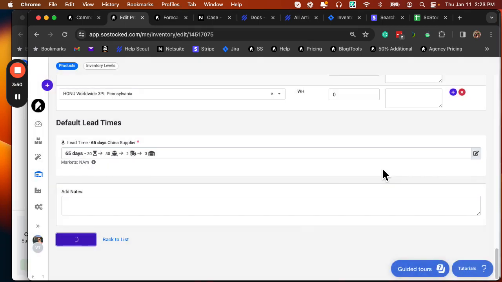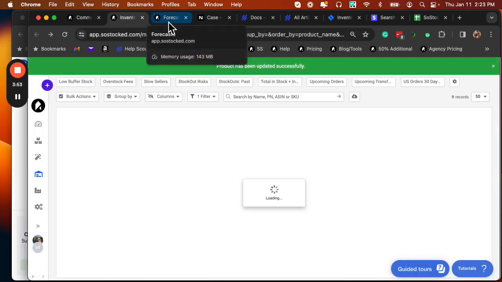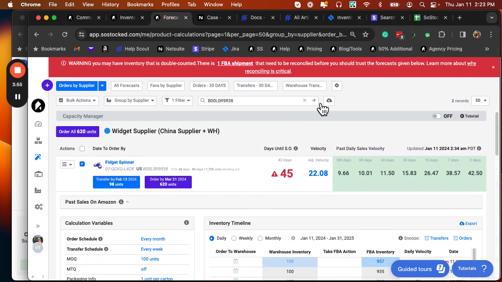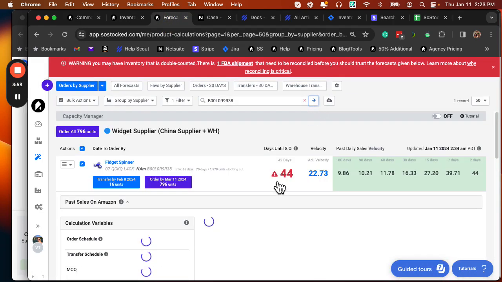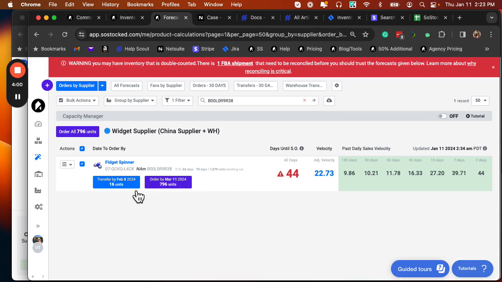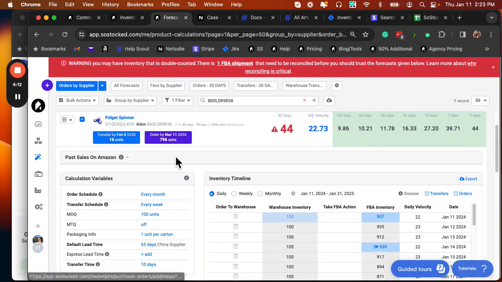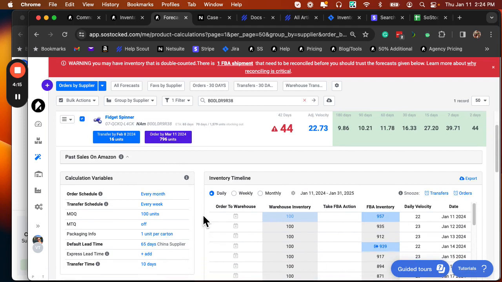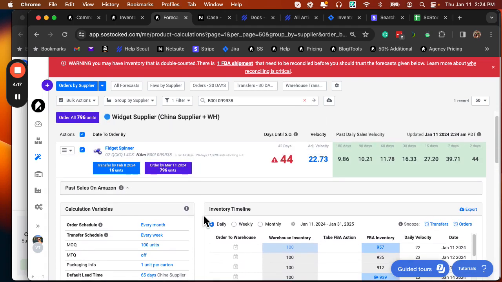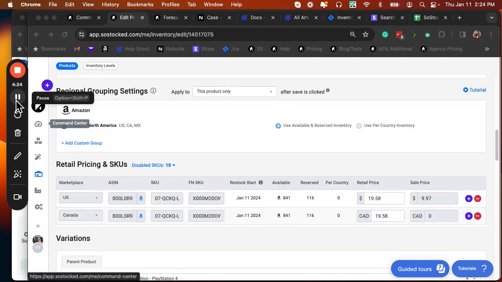And when I click Save, it's now going to combine both of those two forecasts into one forecast. So if I refresh this page, you can see that instead of having a US and also a Canada and also a Mexico, or any combination of those three forecasts, I now have one regional forecast. So whenever I'm placing POs or work orders, and I'm transferring inventory into Amazon, it's always just going to say to send it to the United States because that's where my inventory is actually being stored. Now, a couple of things to note.